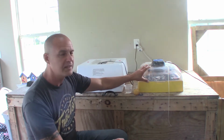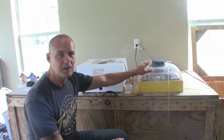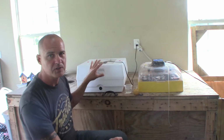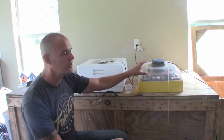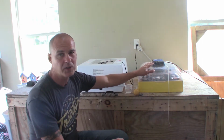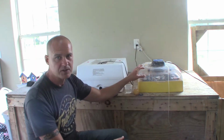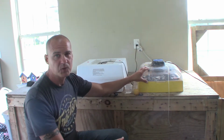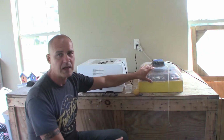I would say, just based on looking at the two, the turning mechanism in the Brinsea is far superior to the turning mechanisms in the Farm Innovations, which you would expect considering this one costs $300 to $350 more than this incubator. Now the Brinsea also has a lot of other settings which are customizable, which this one doesn't. So you can do a lot of things with this.